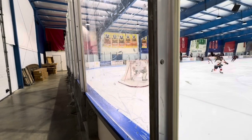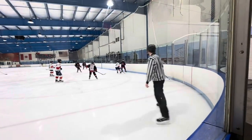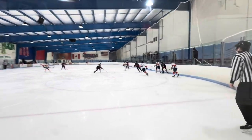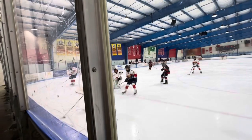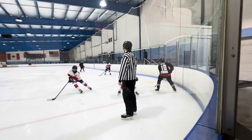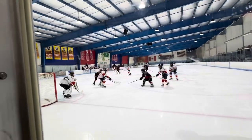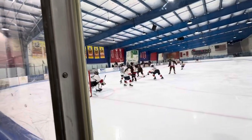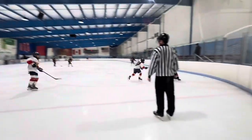St. John spins and throws a backhand deep into the corner. Rudnanovic throws it up the boards. A turnover here. And Tennille Rodrigo just misses the top corner on the side. Now Sells turns, tries to come back into the play. Leung, he comes in, throws a backhand just wide of the post.